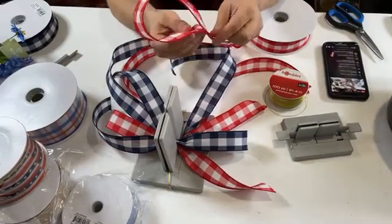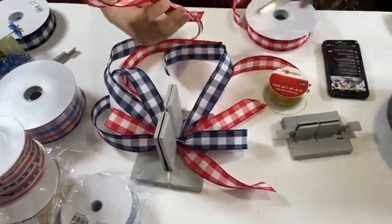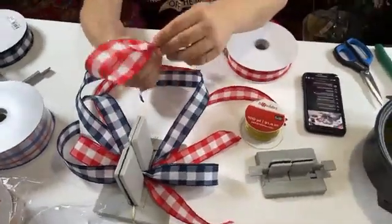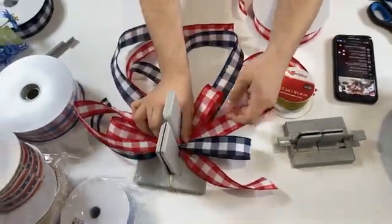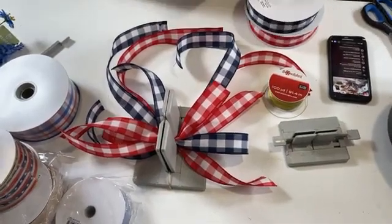So we're going to come back in with another loop, right? Joe says she loves your funky bows. Thank you, Joe. See what we did? We just pinch, place inside, and you're good to go. You can stretch it out to make the loop size similar if you want. If you don't, it'll still turn out just as beautiful.